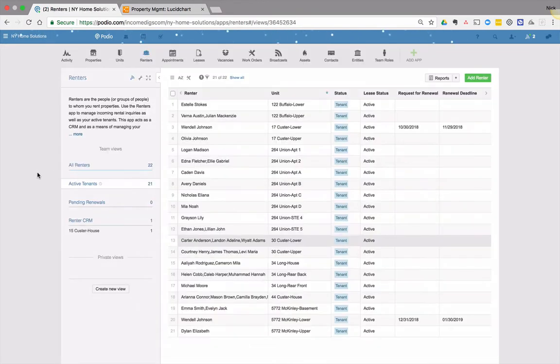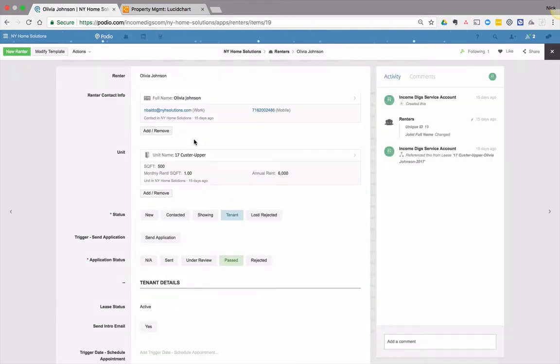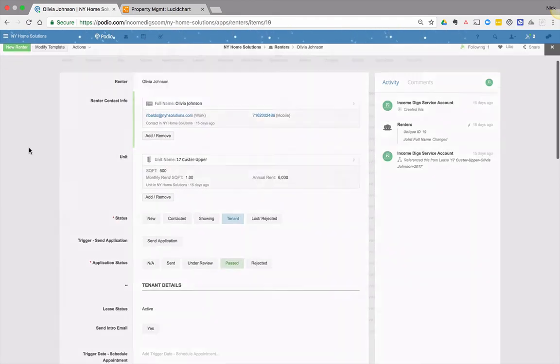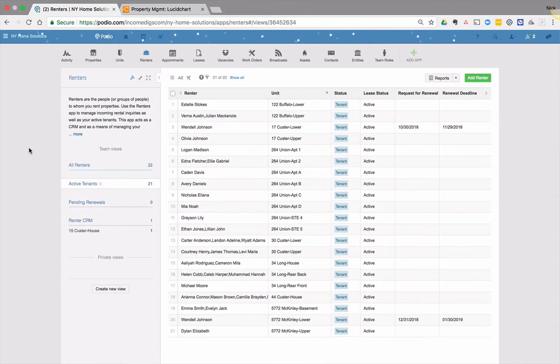Of course, it's possible to have just one single contact person, and that might be most of the cases. If you have small one-bedroom units, it's probably one person, but we want to have the ability to add multiple people to it. So what I would like to do first is talk through how we might be using this app as a CRM. And by CRM, we mean we have a vacancy or we have our website live and we're receiving inquiries, people that would like to rent from us.